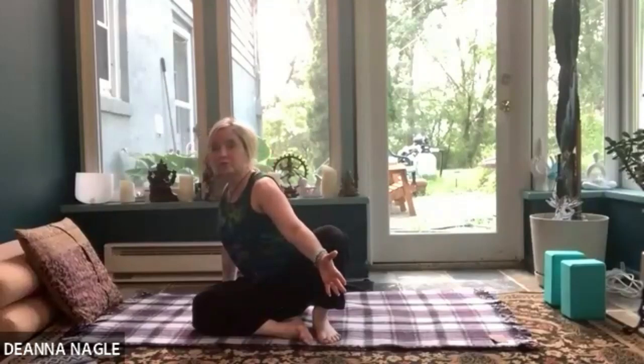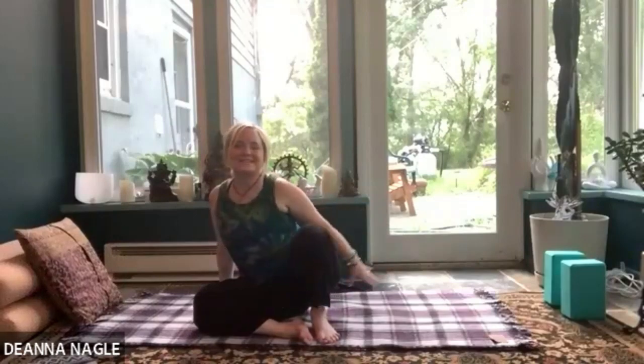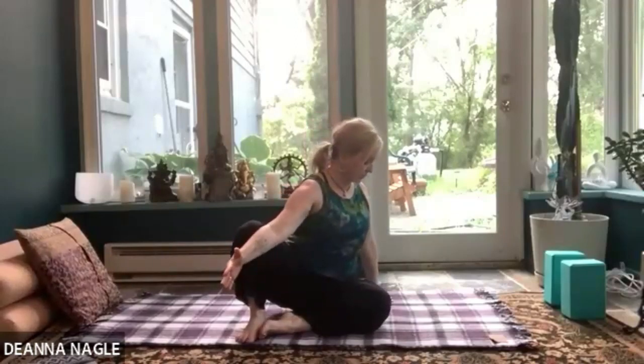Let's hold here 2 more breaths. Create a little wall of resistance with the arm and the leg pressing into each other. All right, and release. And we'll do that on the other side. We'll bring that right leg out to the side, left foot flat, bring the left arm on the inside of the leg, and then we're pressing the arm and leg into each other as you turn over towards your right.